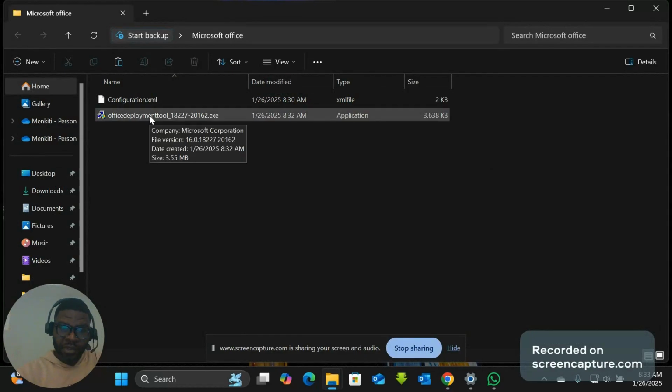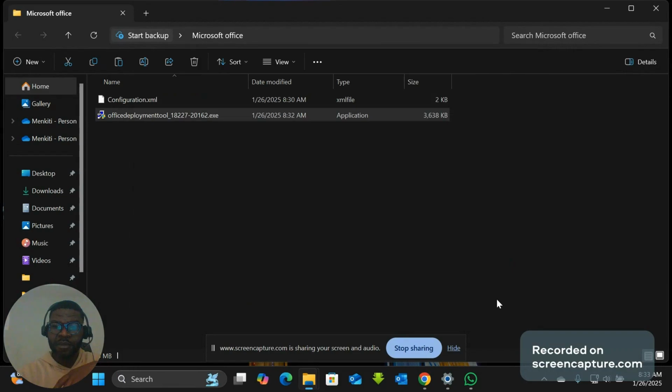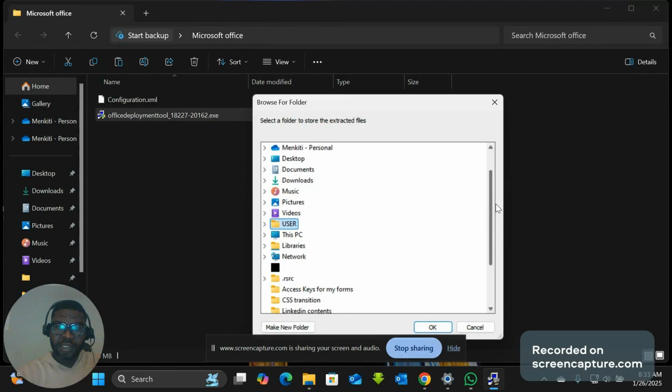So you click here, the Office deployment tool, and it asks, do you want to allow this app to make changes? You say yes. Then click on here to accept the terms. It is an extraction that it wants to make, so it's asking you for a location.